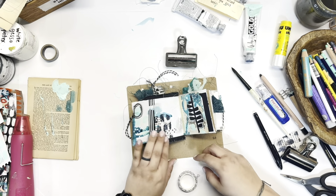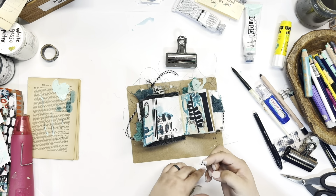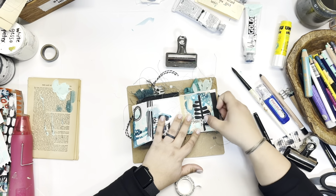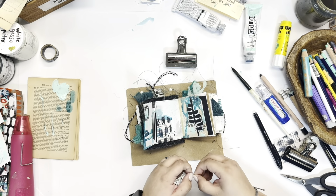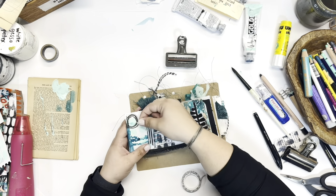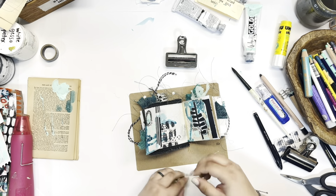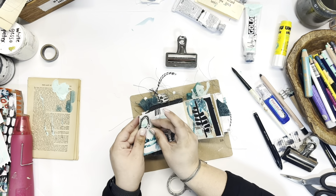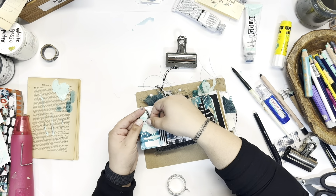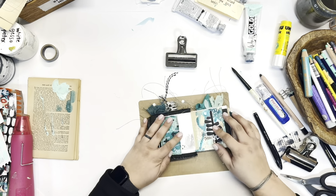I can tell the page is getting close to being done, but it's just not quite there yet for me. So I'm kind of tinkering around, seeing what I can do to get it to that final stage in my mind. As I watch back now and seeing this page on screen, I do think that it could have been done at this point. I enjoy leaving some negative space on my pages, but when I'm working on it, I have a harder time leaving that blank space.